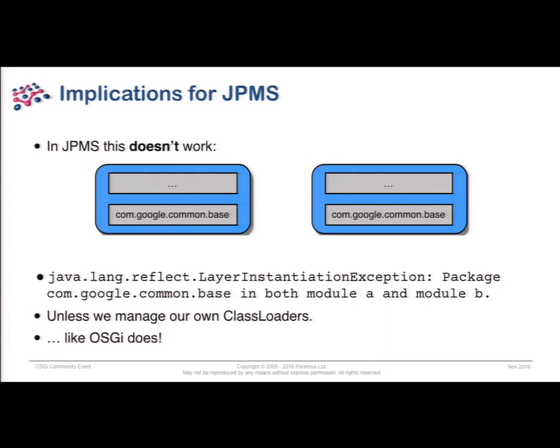Yes, Martin? Just a question. I heard a presentation where they said there's a mechanism above modules called layers. Yes. And application servers are doing something inside to create layers, and layers could do that. So yes, you can create a layer, and in your layer you can manage your own class loaders. And so you create a mapping of modules to class loaders, so that you essentially create a class loader per module. So yes, you can do this, but in my opinion, you're halfway to implementing OSGi as soon as you're doing that. That's essentially what I'm saying. As you said, modules and class loaders are orthogonal in one sense, but you kind of need to do it, and somebody's got to do it.